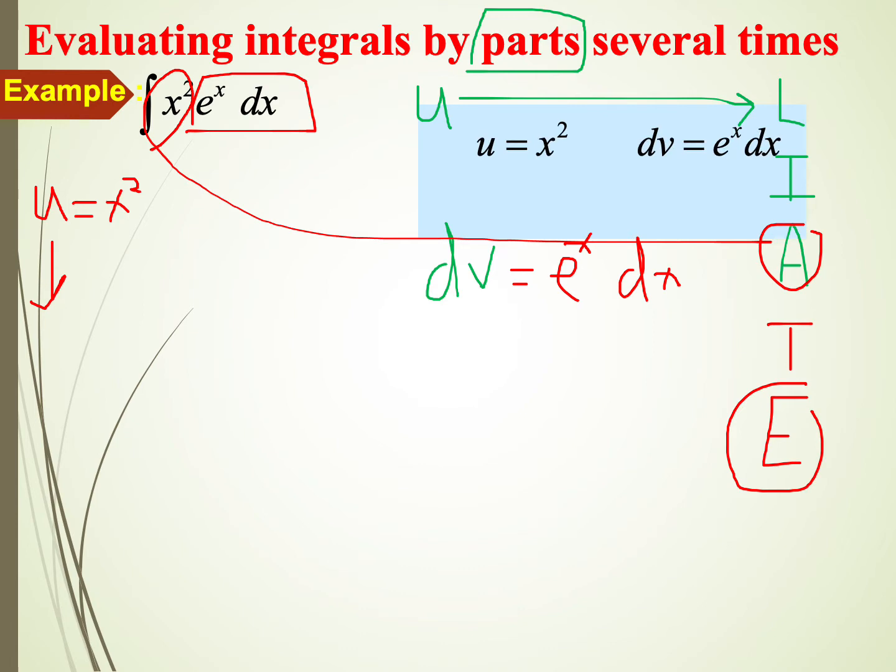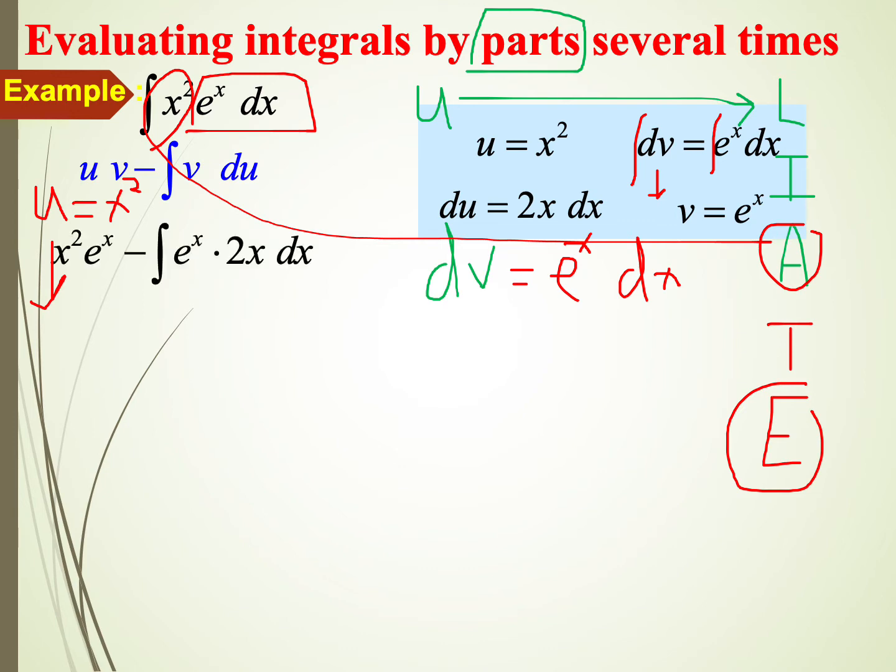So with u, which is x squared, and dv, e to the power x, with u I find du, which is 2x dx, and for dv I integrate both sides, and the integration of dv gives me v, and the integration of exponential is itself. Now, applying integration by parts, which is u times v minus the integration of v du. So I will get u, which is x squared, and v, which is e to the power x that we found here.